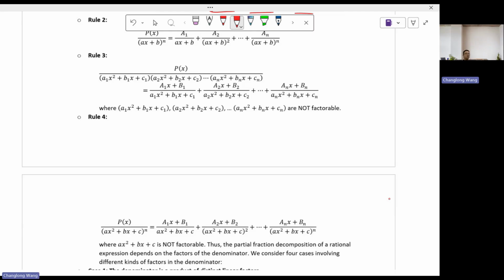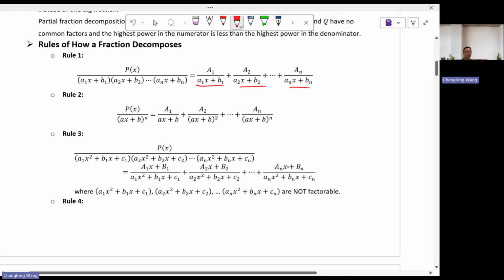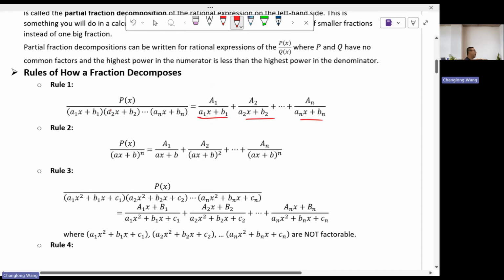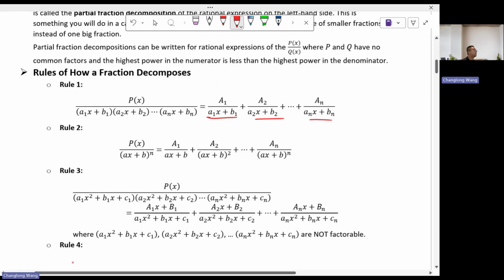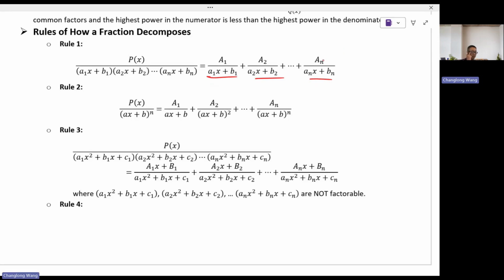Now, let's try to use at least the first rule, which is actually the most classic one. If you're able to use it and quickly get the correct answer for maybe some of the easy questions on the test review packet, I'm sure that you've already mastered the skill of using partial fraction decomposition. It's just that there are some subtle scenarios involving some algebra that you have to deal with, which is going to be a little bit easier as long as you know what you're trying to do with rule number 1. Okay. All right.